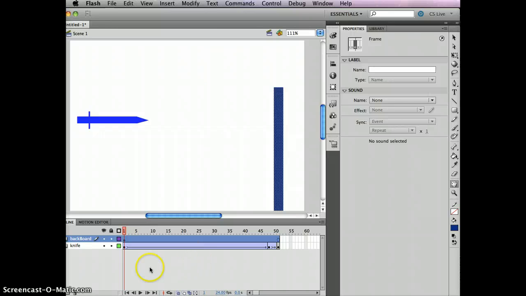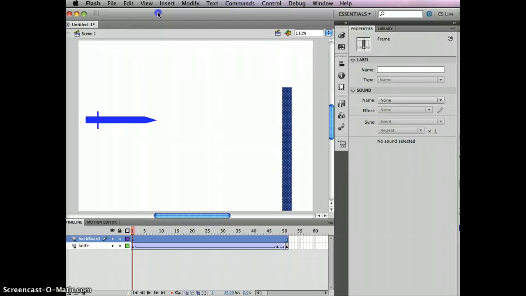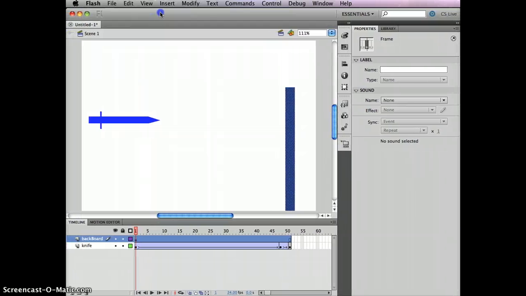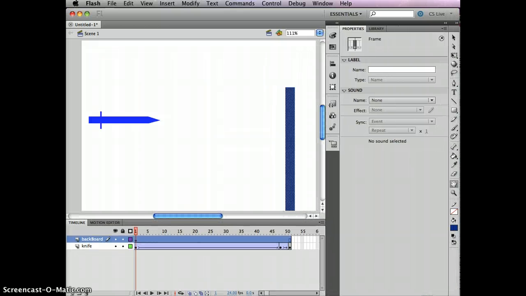So here's what you need to know. There's three things that are considered best practices for actions. The first is that your actions go on the top layer. So I am going to create a new layer here, and I am going to name it Actions.